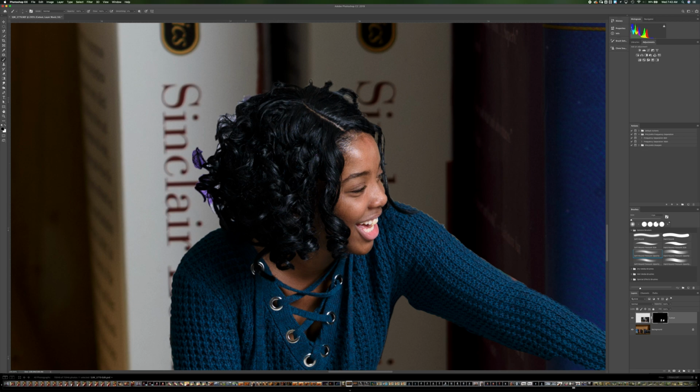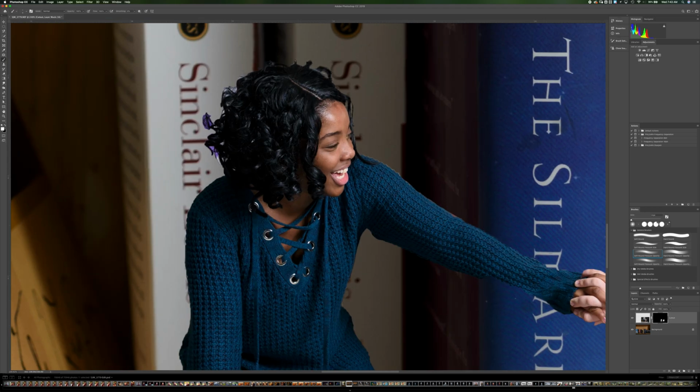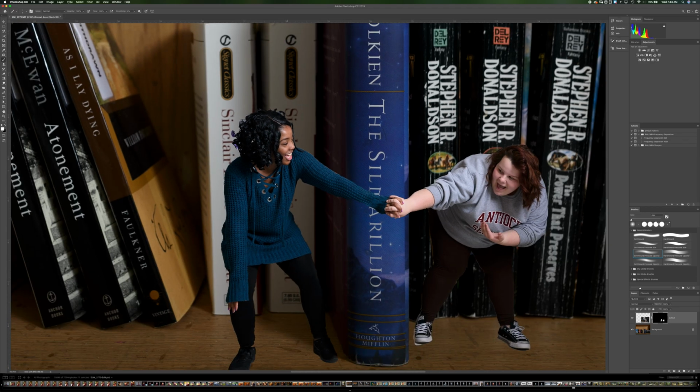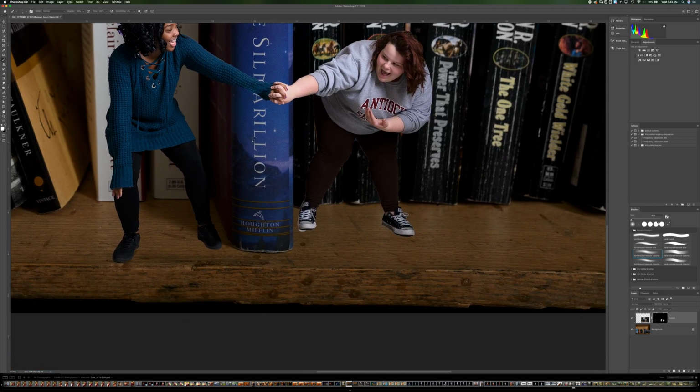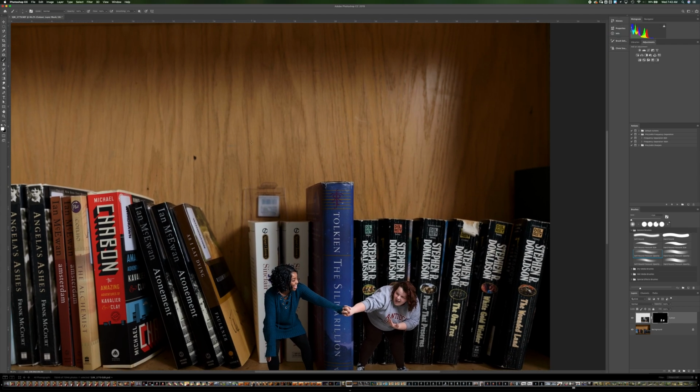A lot of this would just blend in. Oops. Getting lazy. All right, so that's a good sign that it's time for me to move on. Obviously, this purple stuff needs to go, and there's stuff around Libby's foot that needs to go, but you get the basic idea of how this works.